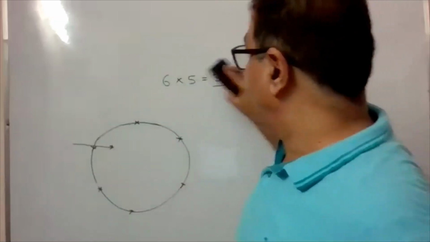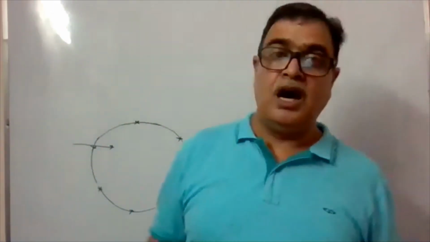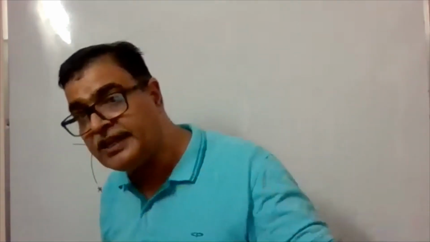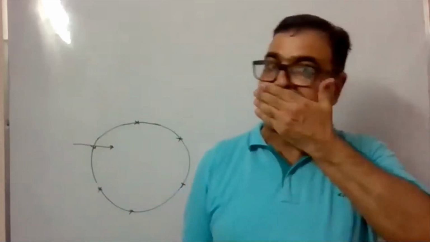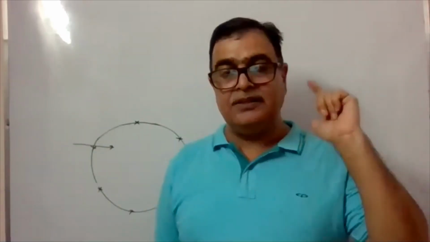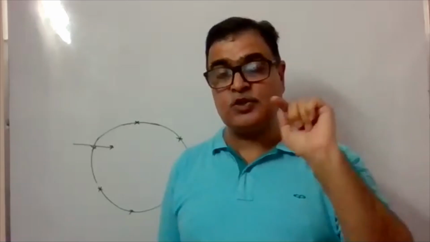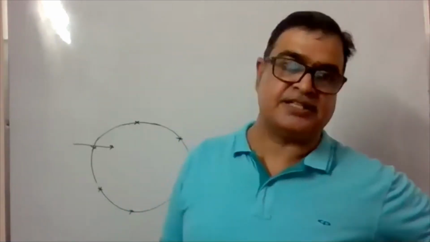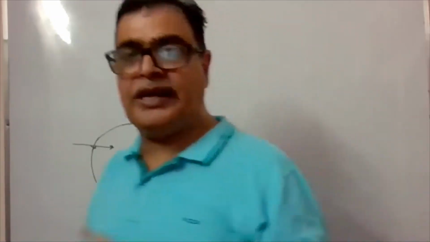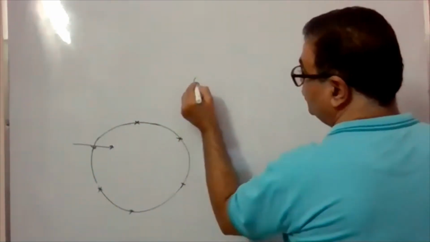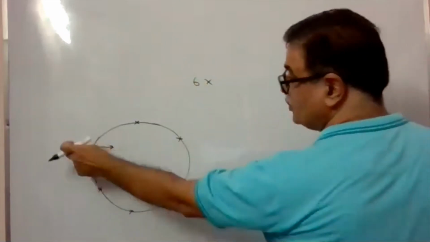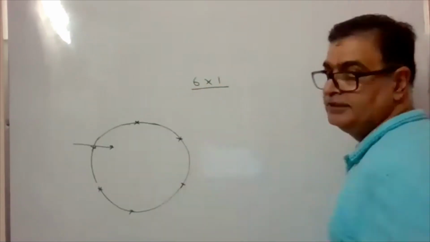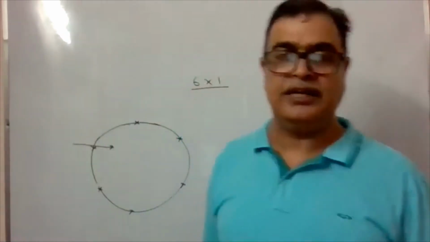One more question in the same. How many ways can a person get inside and come out by the same door? 6. He has 6 ways to get inside. But to come out he has only one option. The one he followed to go inside, he goes out by the same one. This means only one way he has. So we will say it will be 6 into 1. That will be 6 ways.